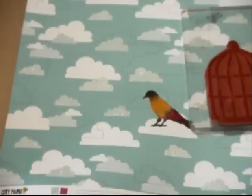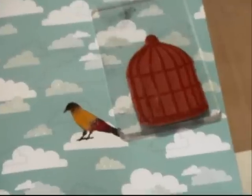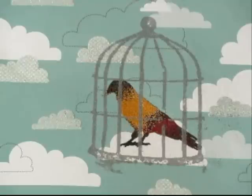Now, you might notice on the cage, let me get this guy close up here for you, that there is some embossing ink on the inside. So what I do about that is I take a Q-tip and wipe in between. Look at that beautiful caged bird.